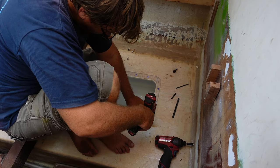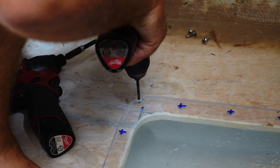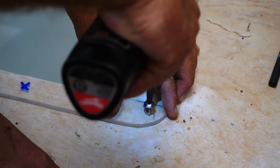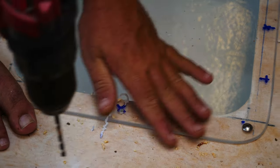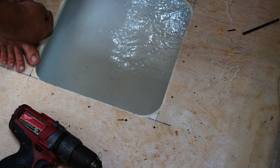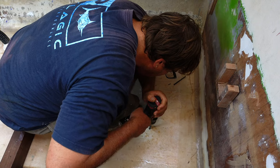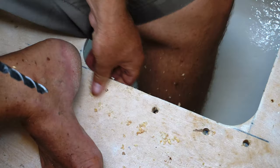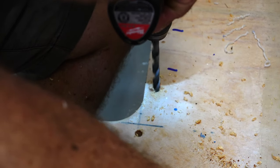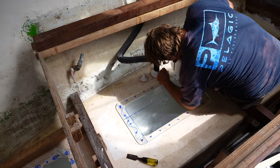To screw this all down, we would need to be very careful about lining up the lids. So we started by drilling preliminary small holes, screwing down the lid in two opposite corners, just enough to hold it all in place. And then going for a second round to widen the holes in the wood in preparation for the stainless threads.